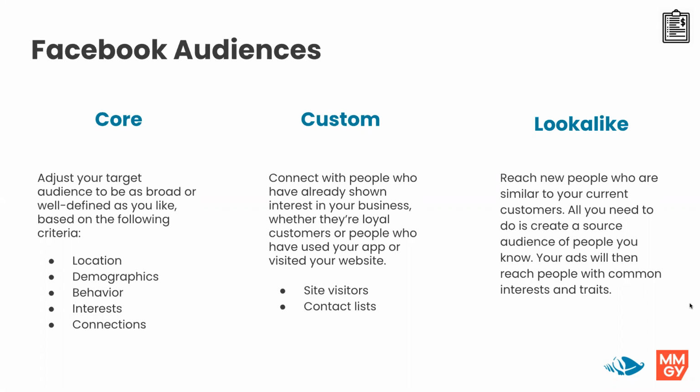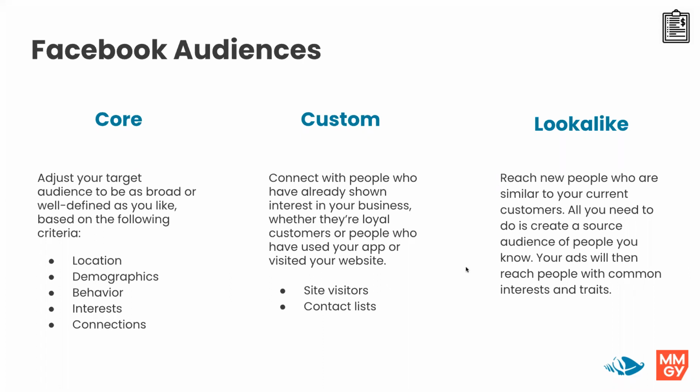And then lookalikes. So we've mentioned this before. Each platform will offer lookalike capabilities. They call it all something different, but it means the same thing. You're really just reaching people who are similar to your current customers. All you have to do is have that data source. So if we have our contact list of past visitors, we'll add that in. We'll say we want to create a lookalike of past visitors. And Facebook will really find those people who have similar capabilities and similar behaviors and create a custom list of an audience that looks really similar to your current customer base.